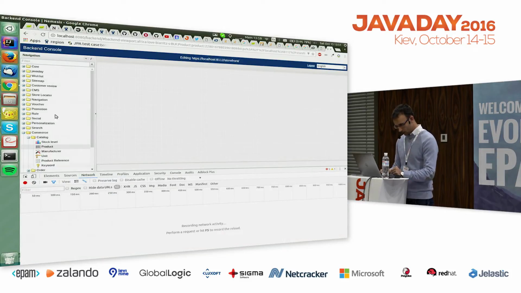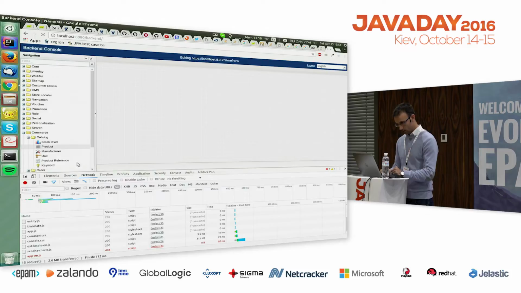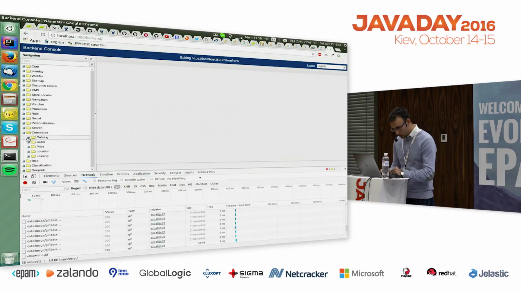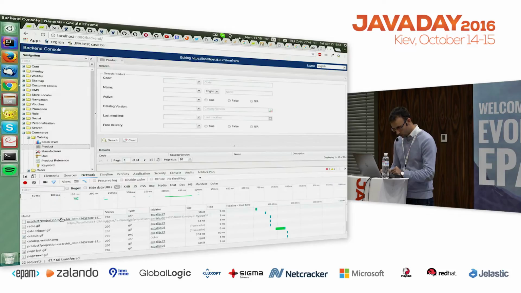Well, how CORS actually works is, I hope you can see it. Cool. So if you look at the network tab here, and I open it and click on commerce, catalog, and then, for instance, product, it's going to issue several requests.